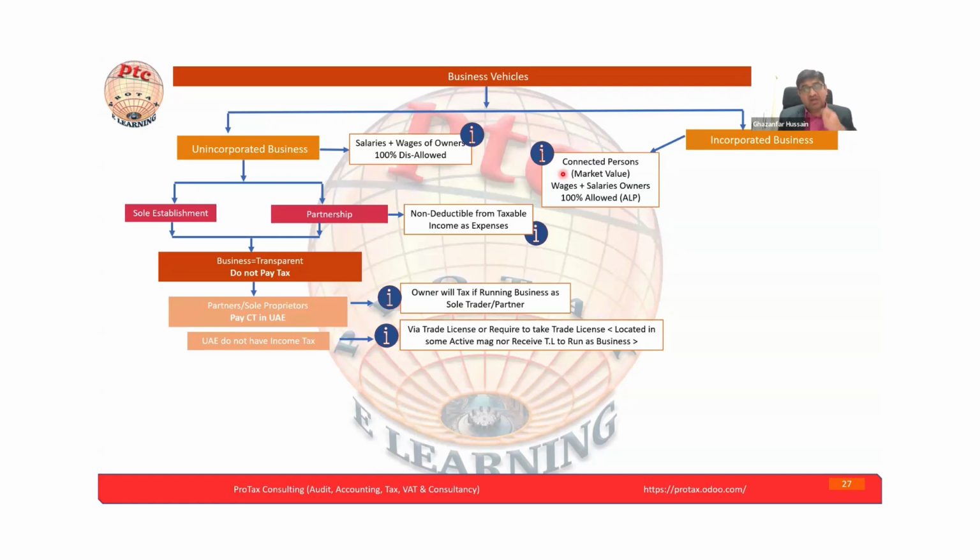What is the arm's length? Arm's length means what other companies in the market pay as salaries to their CFO or their manager or their HR manager, in whatever format. So you are engaging your connected person in that position, and we have to see what the market standard is. Now for the market standard, there is no definite rule. We have to consider what the company's revenue is, how much they can afford according to revenue, and the capability and skill set of the person. So they will consider a lot of factors.